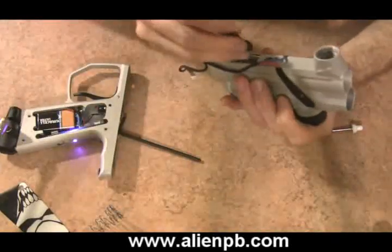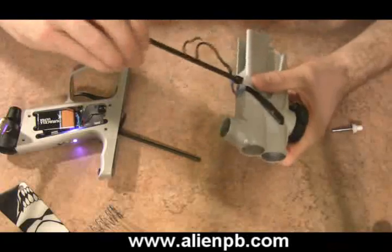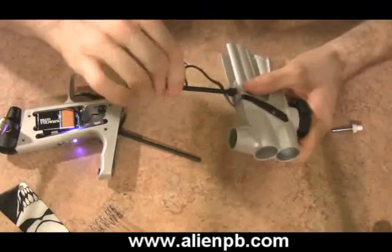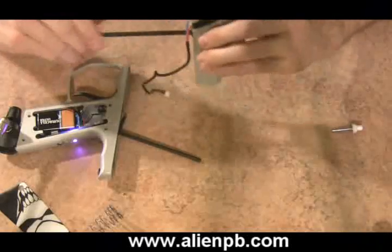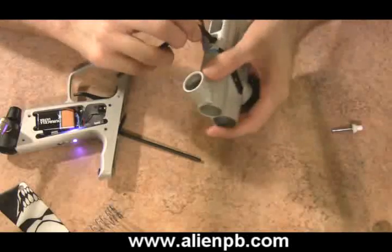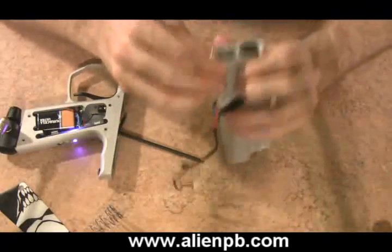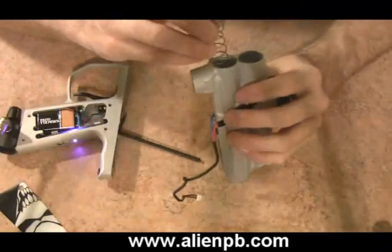Now we find the grub screw. We'll put this down in place. Tighten this down. You definitely don't want this wiggling loose. Let's go ahead and take the poppet. If you wiggle it around enough, it will drop into place. Let's take the spring.